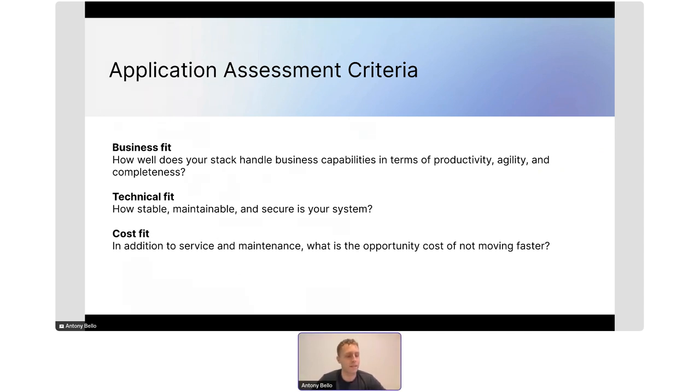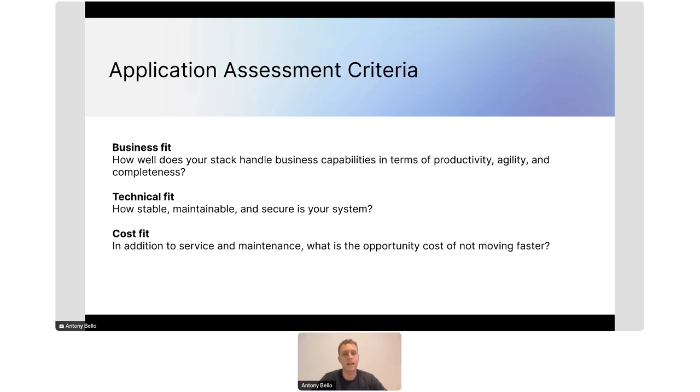There are three ways to break it down. The first is business fit. How well does your application software stack handle change ultimately? If new criteria come in, are you able to address them very quickly, or do you have to go back to the drawing board, maybe rebuild things in-house and take additional time? We'll talk about what that means when we break down business fit, but that's a key criterion. Often these requirements for understanding a technical solution will always map back to the business objectives.